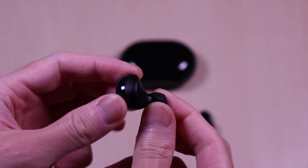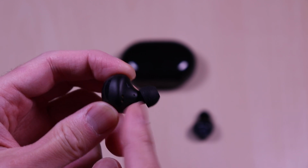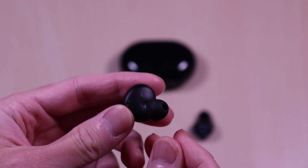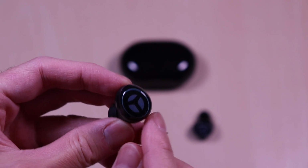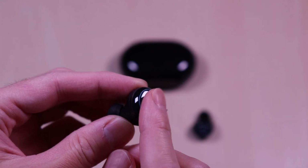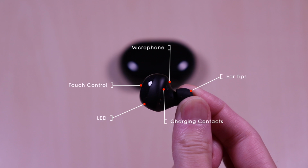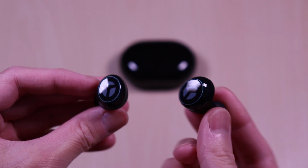The earbuds have an ergonomic shape, and the inside has a matte finish with the ear indicator markings. The outer face has a nice large surface for the touch controls, and you can see the logo along with the accenting. Each of the earbuds feature a microphone, touch control, LED, charging contacts, and interchangeable ear tips. Here they are side by side.